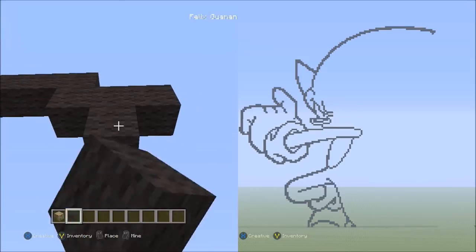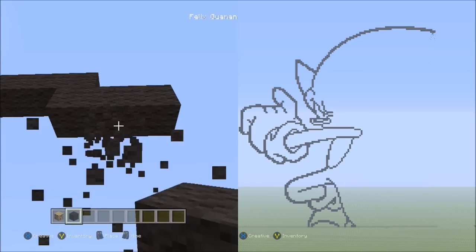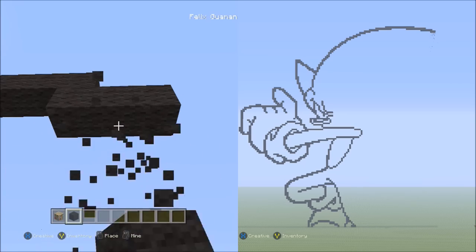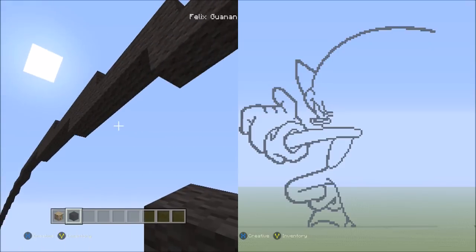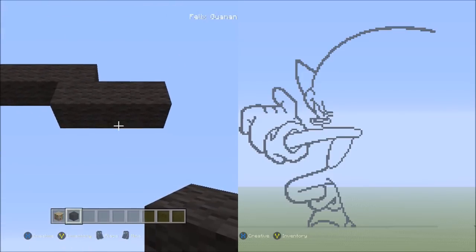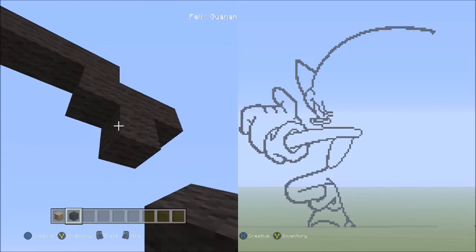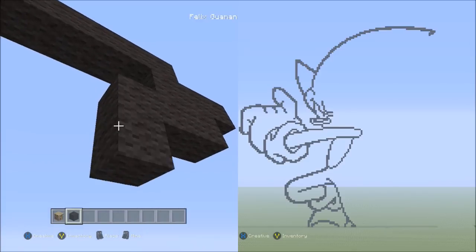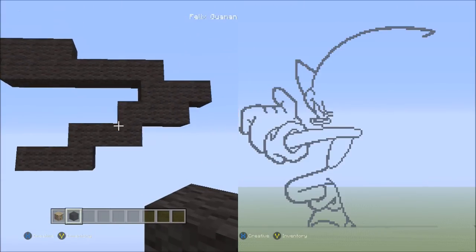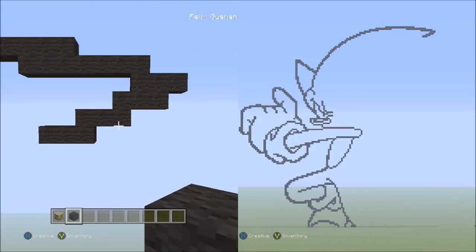Starting from the middle block, you're going to be placing a linked set of 3 sets of 3s going across to the left on the lower level. So a linked set of 3 sets of 3s. So that's 1, 2, 3, 1. 1, 2, 3, 2. 1, 2, 3, 3. So that was a linked set of 3 sets of 3s going across on the lower level to the left.